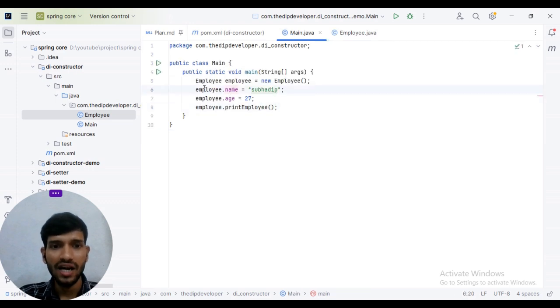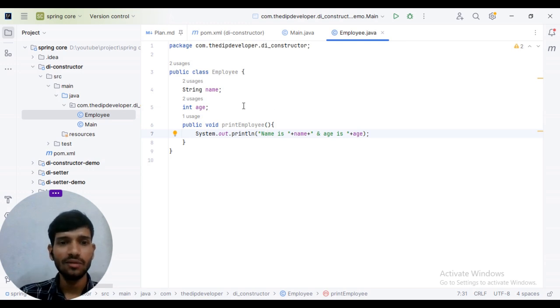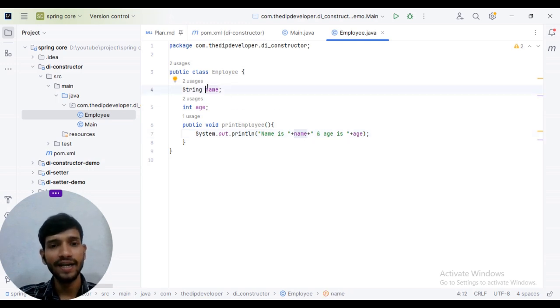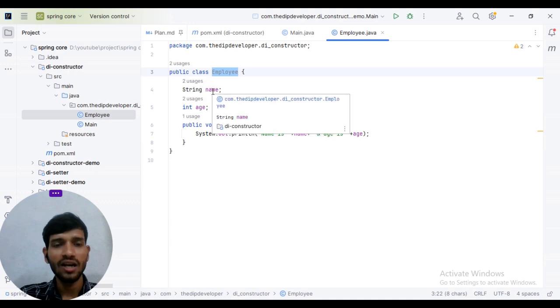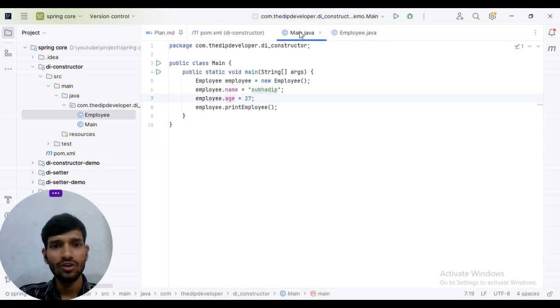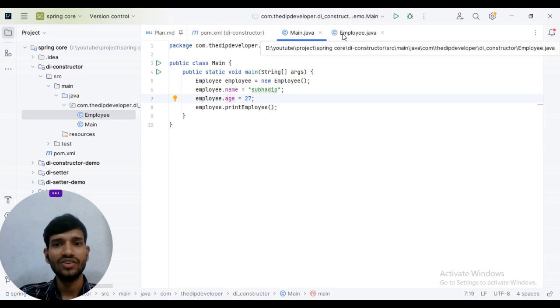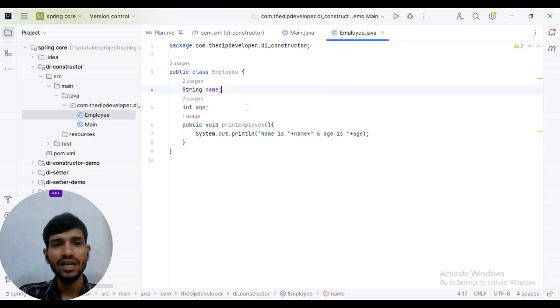So what happened is that we are directly passing the value, and we are accessing the members of the employee class. So it is not the right approach, right? It is not the right approach to directly edit the members of any class. So we must encapsulate the employee class fields so that other people cannot directly edit the values or directly access the fields. So how do we do that so that other people cannot directly change the value?